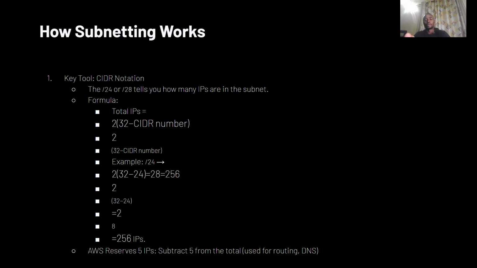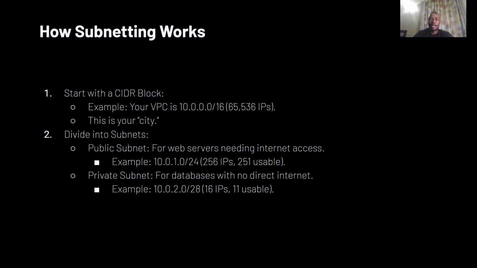In your IP address, let's say 10.0.0.0, you can convert it into binary.